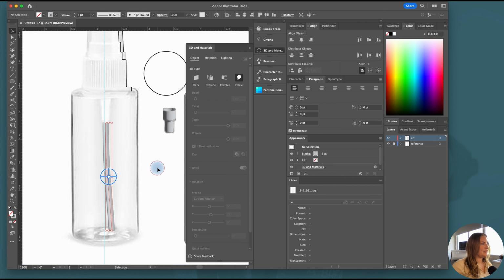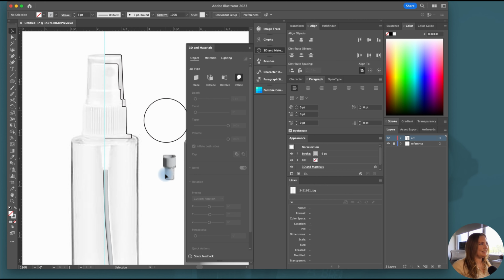Okay, and then for the straw, we're going to click on Inflate, and I'm pretty sure this will look good in the final result. You'll also be putting a label over it, and it'll be one of the least of the worries, but make sure that the volume is at 100 and that you have inflate both sides. Then we'll adjust the depth to 0, and that will give us this round straw look that has that more organic shape. And then we'll add the material to make it clear in dimension.